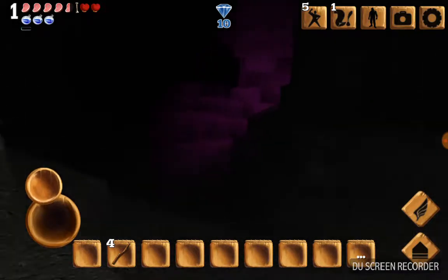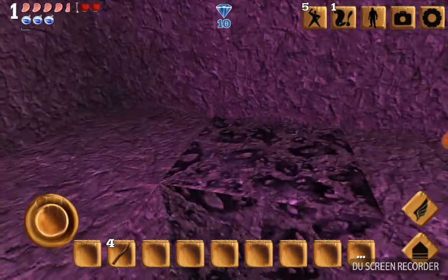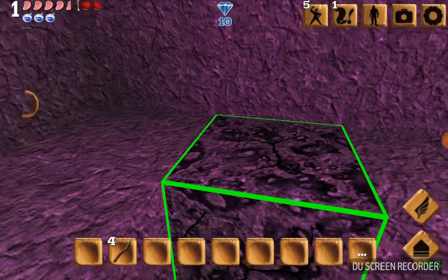Oh, he said a purple hue. I think this is it. Saving. Yep, coal. Can I still get it?